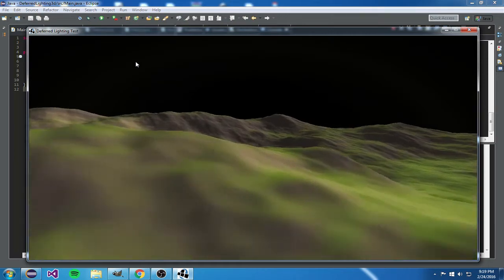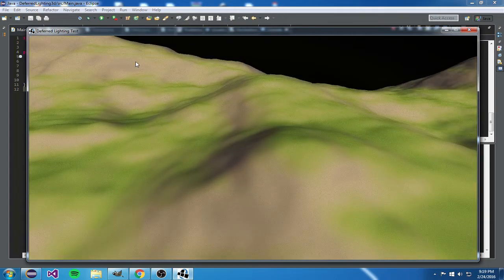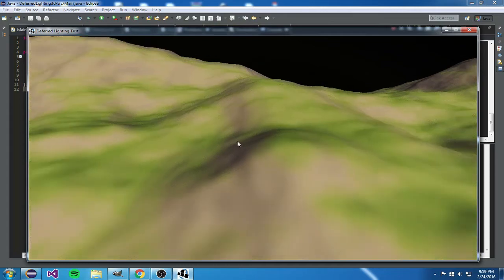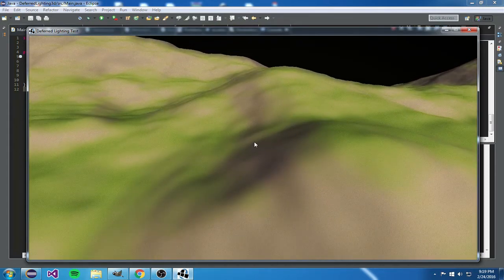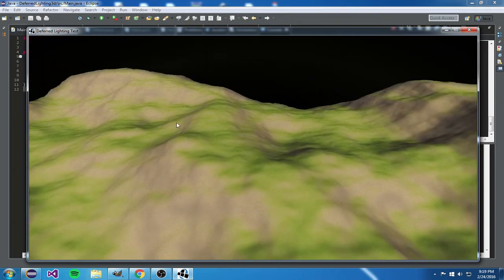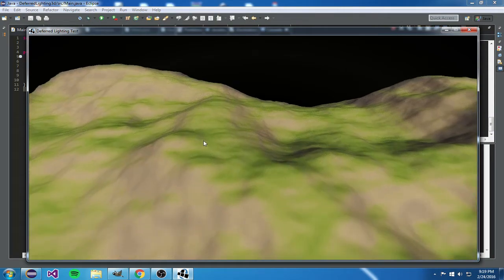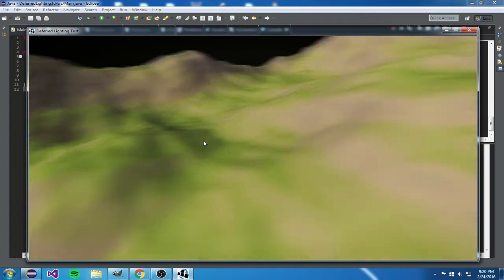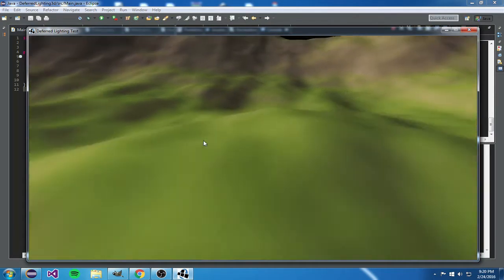Now, I'm not going to be covering texturing. That's fairly simple. All you do for texturing is find the normal of the geometry, and you find how much the Z direction is sticking out from 0 to 1. That would tell you how vertically the normal is pointing, or how flat the surface is. Using that information, you can texture the terrain differently. For example, flatter surfaces with Z values closer to 1 for the normals are going to be this grass, and other ones are going to be the more rocky textures. But I won't be covering that.